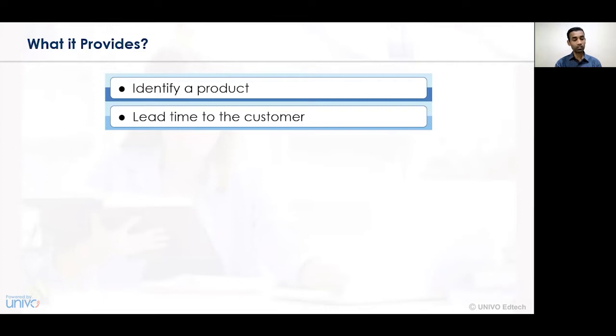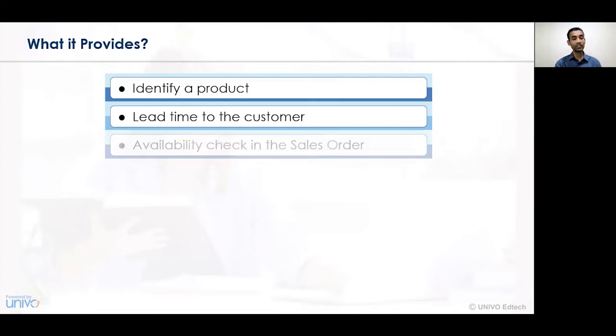Make to order always focuses on how you are producing the particular product and in what way it will be delivered to the consumer. Why the product is being manufactured is clearly defined and explained in terms of the availability of the MTO existence. The availability check in the sales order clearly signifies the amount of raw materials that will be used, how they will be used in the production line, and what series of activities can be made applicable. So, the availability check in the sales order is essentially required, and based on those concerns, the MTO strategy can be implemented.